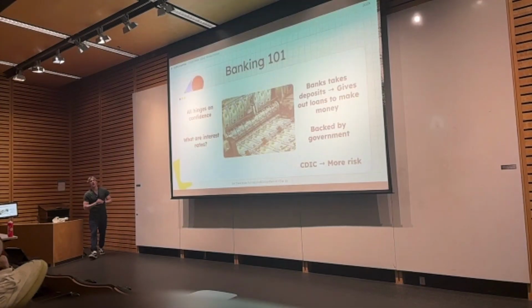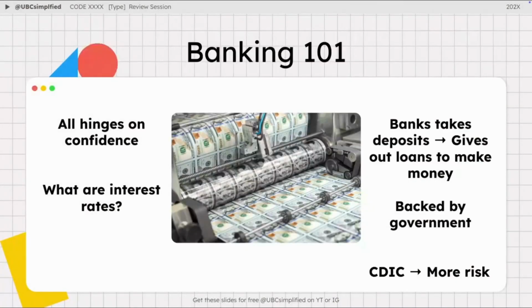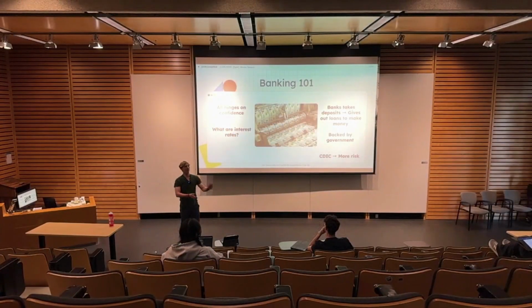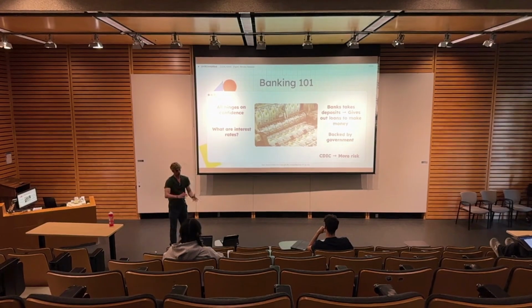Okay, and then the last thing, we're going to talk about banks in this section here. So these all hinge on confidence. That's the big key with banks, because we deposit money, and then they loan out our money. They don't actually keep our money on hand. So they take these deposits, and then they repackage them, and give them as loans to businesses, and that's how they make money. They'll give us 0.5%, but they'll loan out loans at 10%, at 5%, and then they'll make money loaning out these compilations of a bunch of different depositors' money.